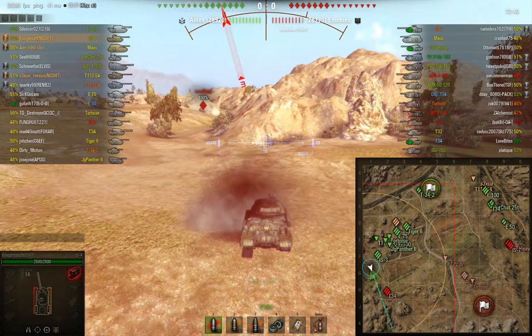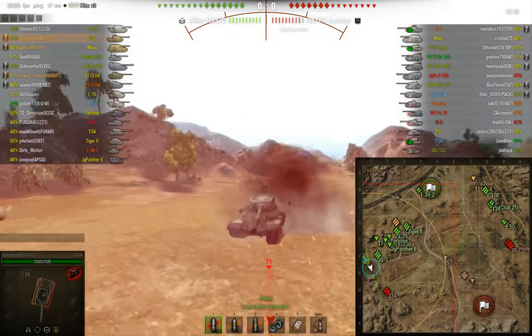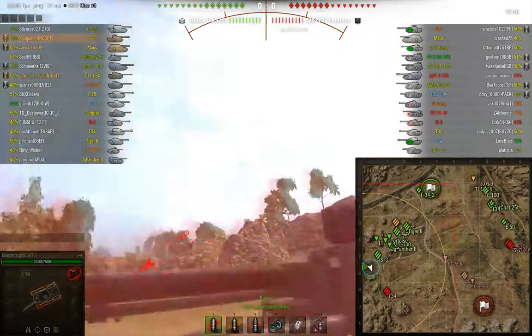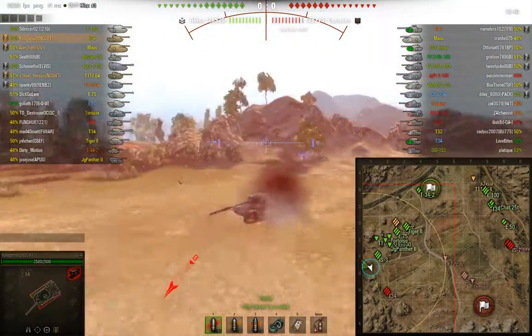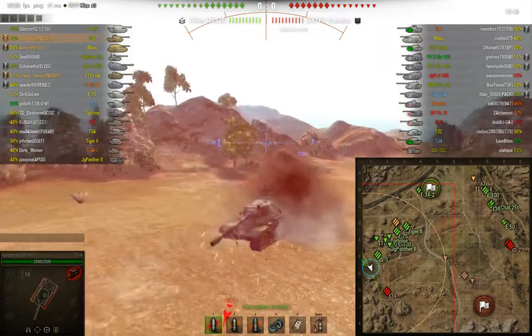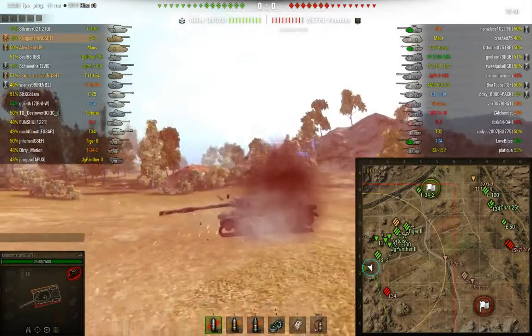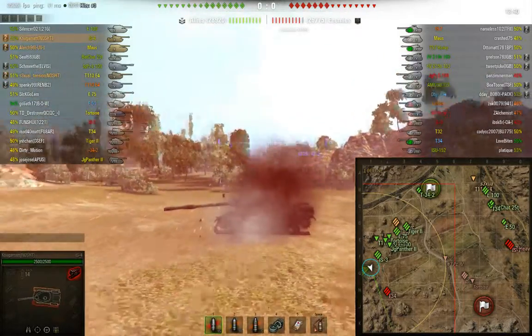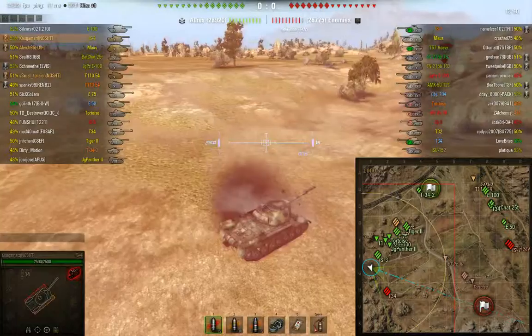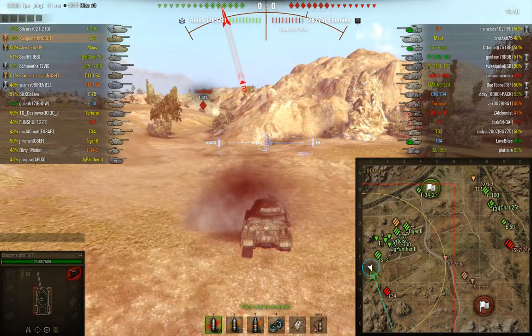And boom, he shoots me. Let's take a look where that hits. It's hard to see here, but he hit me in my track on the side there. So, see the dust cloud there? Now that's one of the spaced armor areas on this tank, so it's quite lucky I got hit there.